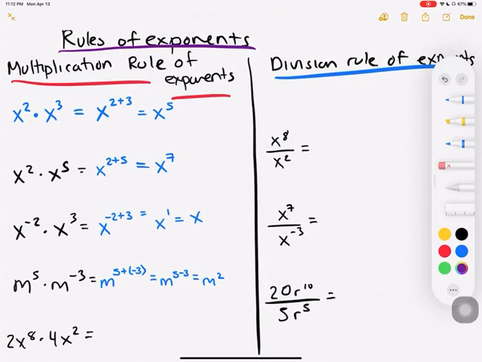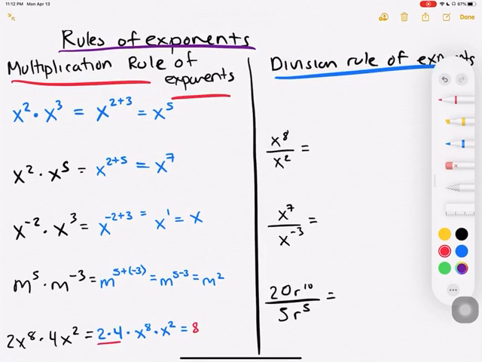Okay, normally. So the last example is slightly different because I have coefficients, the big numbers. Those big numbers have to be multiplied normally. So the first thing that I'm going to do is multiply 2 times 4, and then I'm going to multiply the x's. Okay, so the big numbers first, and then the letters. This is a normal multiplication of big numbers, so you have to do the multiplication. 2 times 4 is going to yield an 8.